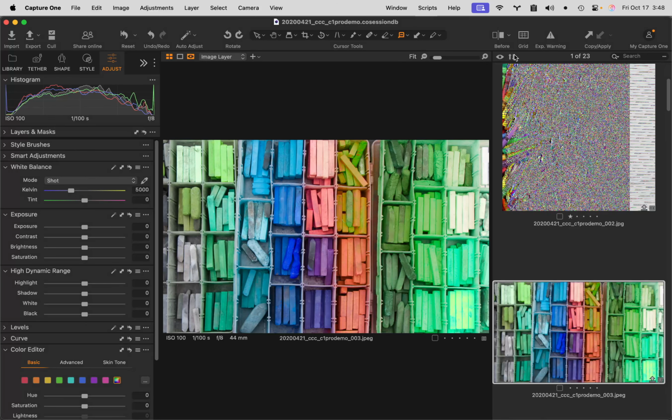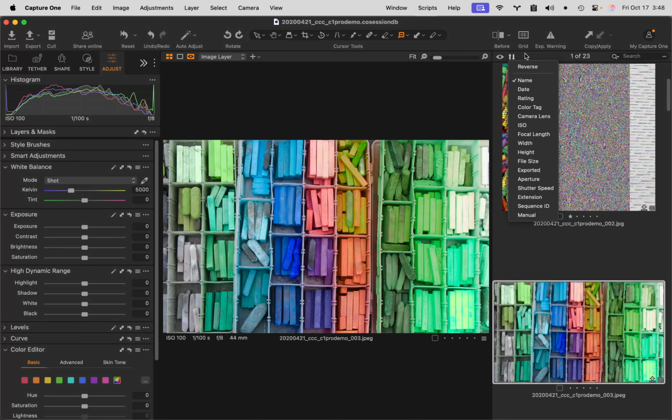Okay, continuing over at the next thing, and this one's important, the up and down arrows. If you click on this, this is the sorting of your images. So in my case right now, I've got mine set to name. That's not necessarily what you always want. A lot of times if you have misnamed your files, that can throw stuff off, or if you change cameras in the middle of a shoot, that can throw stuff off.